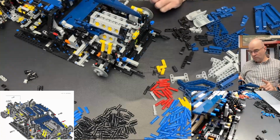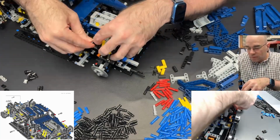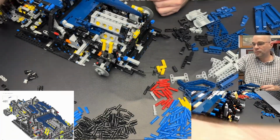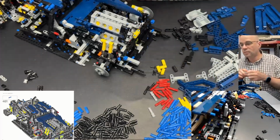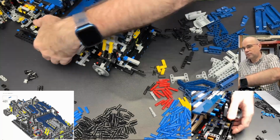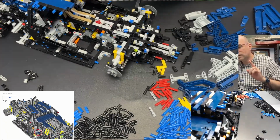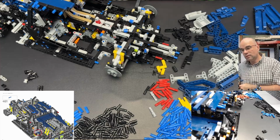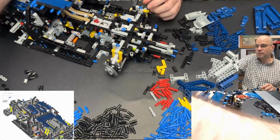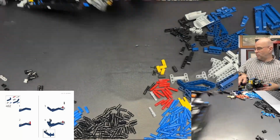Okay. And then we have 2 other pins back here. Let's snap those in. Okay. There. One long blue pin over. So if we're faced that way, that long blue pin is on this side in here. Okay. It was back there. Okay, let's get that out of the way for now.